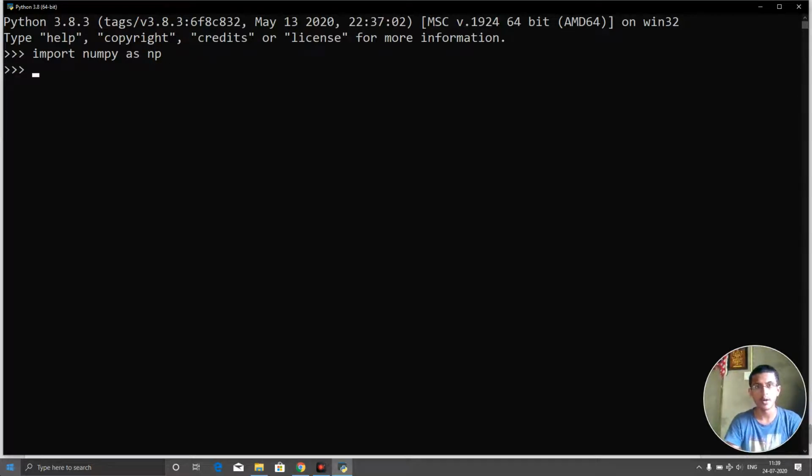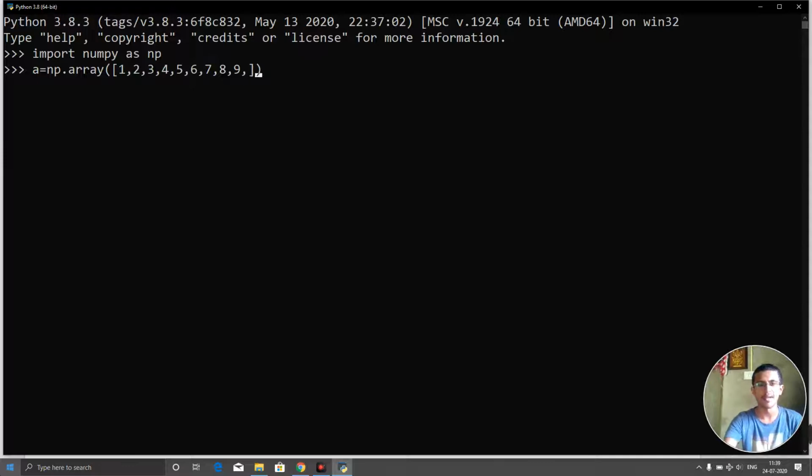The first one is if you want to print any arrays depending upon certain conditions, we can directly print by using this technique. For example, I'm going to create one array, a equals np.array, and here this is just a one-dimensional array: 1 2 3 4 5 6 7 8 9 and 10.